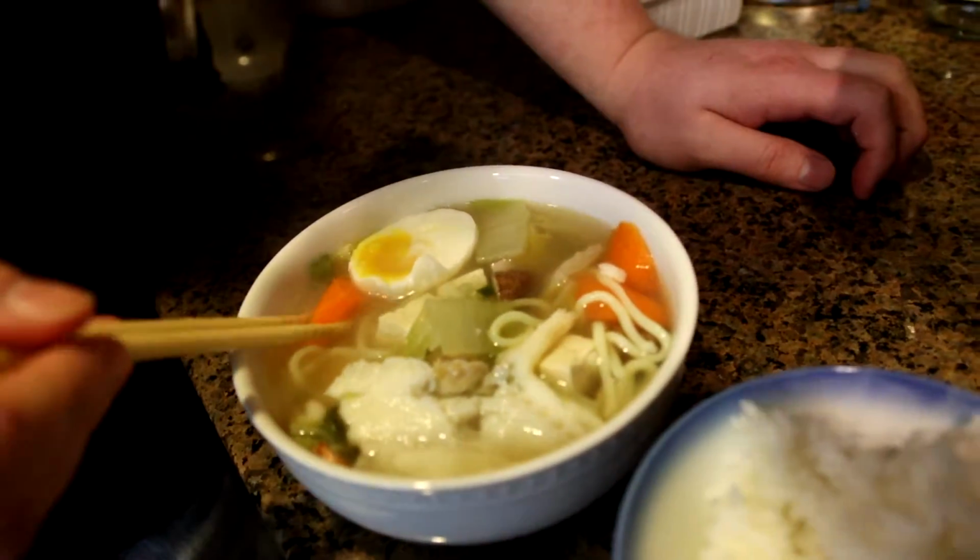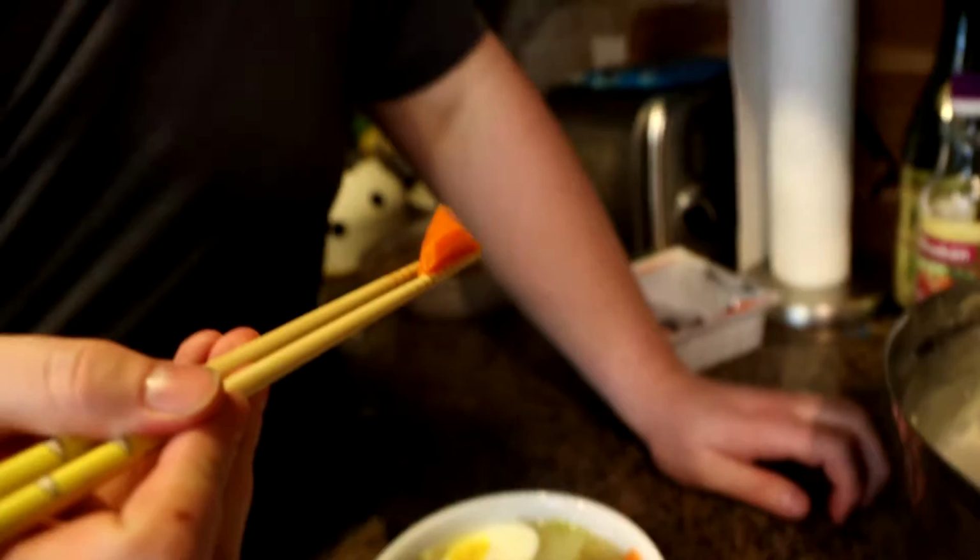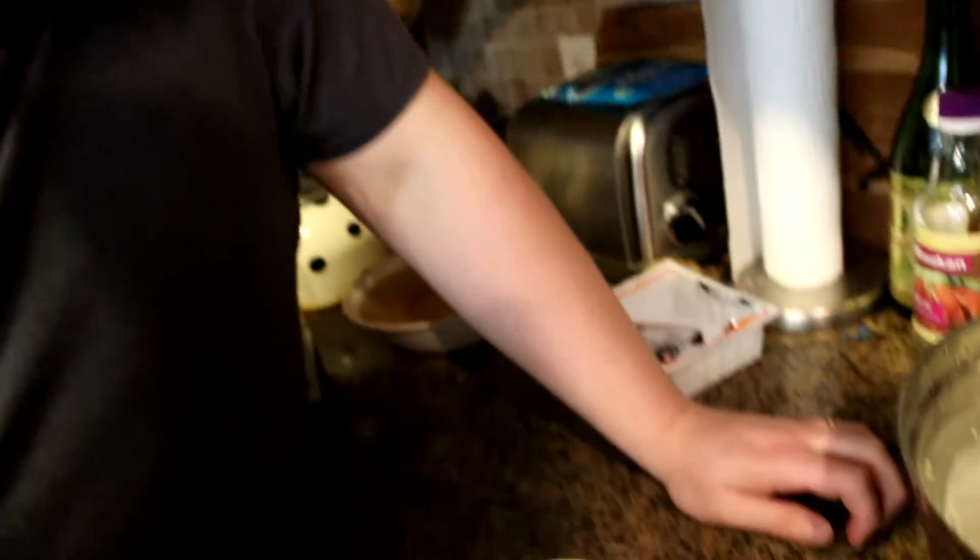That chicken meatball is awesome. It's really good. The whole thing needs a little bit more salt, in my opinion, but I like things salty. This is good, man. This tastes really clean. Just like most Japanese food, it tastes super clean. There's nothing crazy in there, but I imagine if you had like a Herculean appetite, you could eat probably 9 bowls of this. I definitely don't have a Herculean appetite.